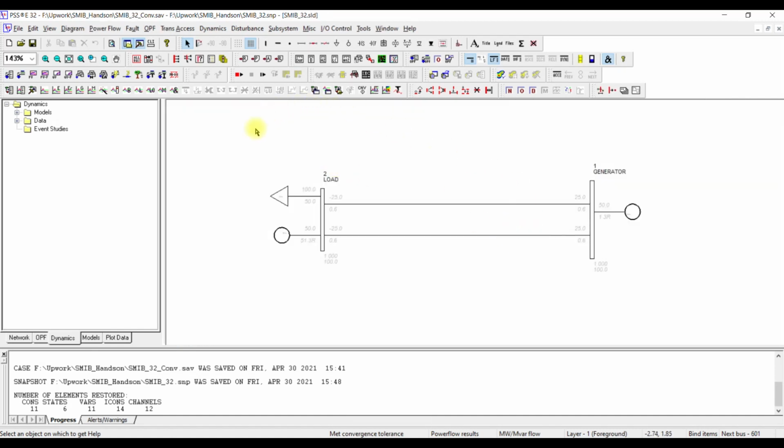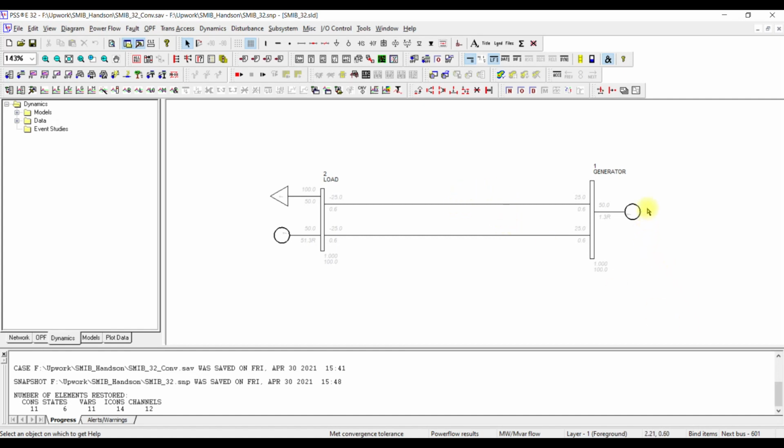By pressing Control Tab, I will go to my SLD just to show you. Here we will check the angular stability of generator number 1. In order to check it, we are going to initiate a fault at bus number 1, or the generator bus, and then trip circuit number 1 between bus 1 and bus 2. By this way, in the pre-fault condition, we will be having 2 circuits, and in the post-fault condition, we will be having only 1 circuit.